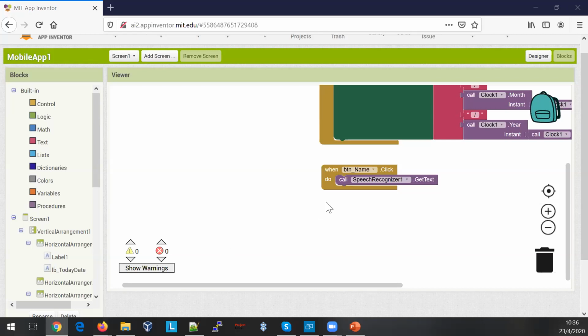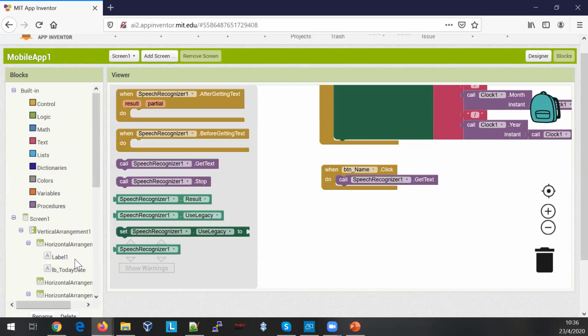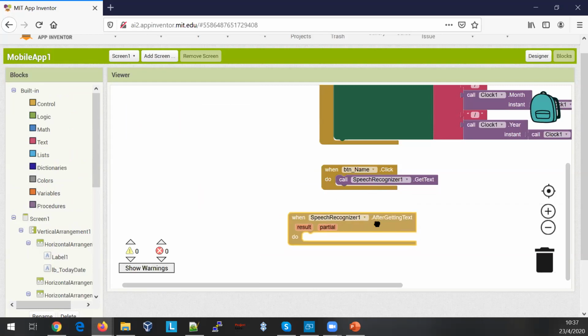So we're going to do something after the name was recognized, right? I mean, what after the user speaks the name. So go back to your speech recognizer 1. Make sure that you use the same component as the one that you use for name. If the name is 1, make sure you go back to 1, and then you do something which is, after getting text, bring this down.